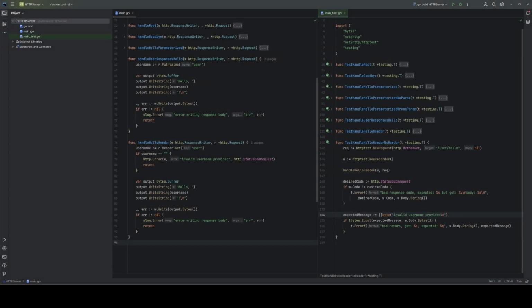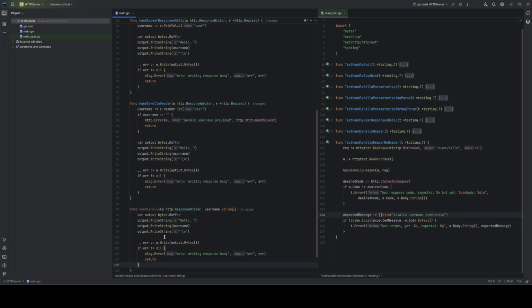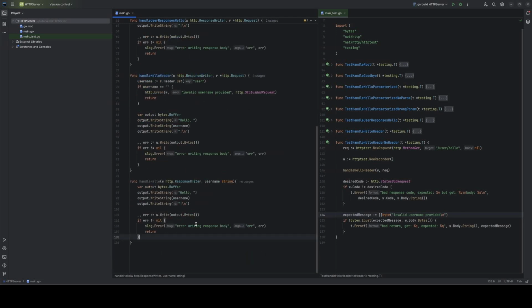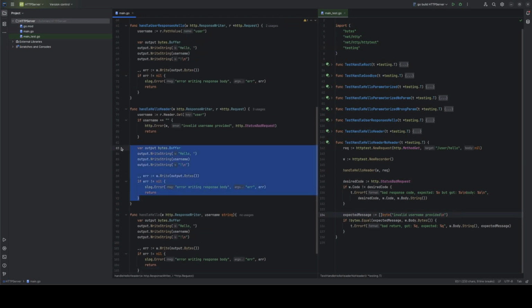Alright, hopefully that wasn't too hard for you. Let's go ahead and do this together. I'm going to call it handle hello. I'm going to take a response writer and the username. I'm going to copy and paste this in. We'll still log the error if it happens, but again, it shouldn't. Now, we replace this with a call to handle hello.